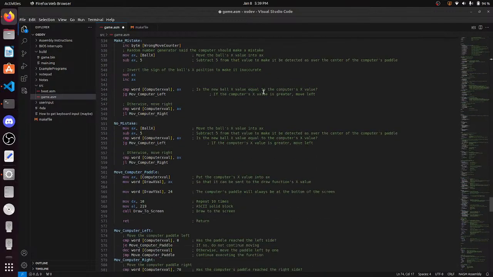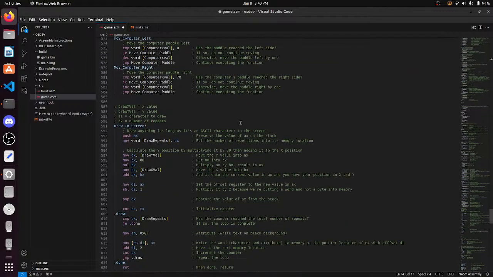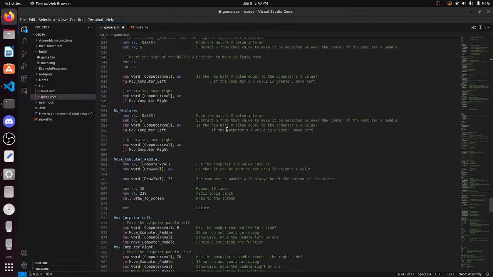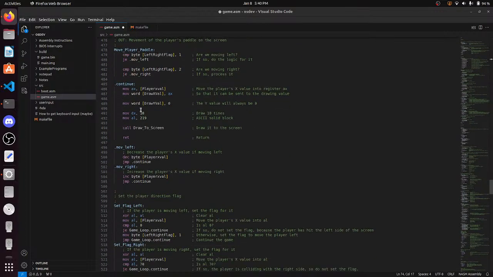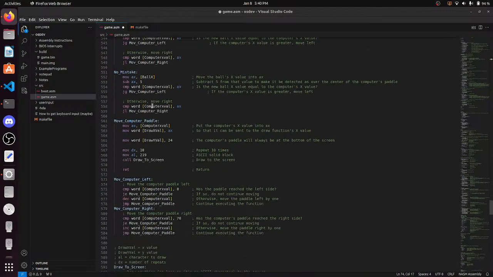Okay. So then what do I do about that? Because it should be working just perfectly fine, shouldn't it? I know there is something I'm missing. Some super tiny thing that's going to take me forever to figure out. But I can't fathom what it possibly could be. Okay, in here... Yeah, we have this in move player paddle. I really don't know.